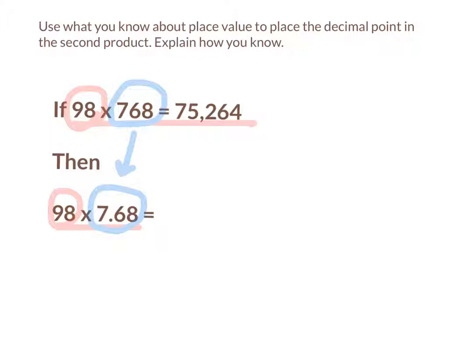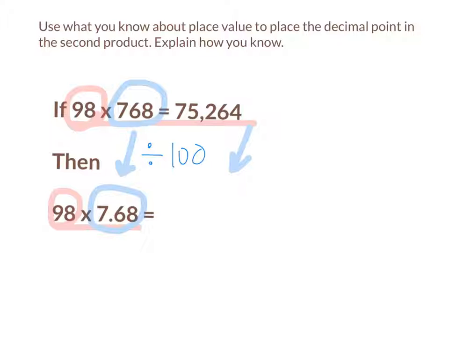Marvin? You just needed to divide it by 100. Divide by 100. Do you guys see how basically the decimal point used to be here, but I moved it 2 places to the left, and now it's there? Right? So 7.68, is it bigger or smaller than 768? Smaller. How much smaller? 100 times smaller. So how is that going to affect the product? It's also going to be 100 times smaller, right? Because I'm multiplying it by a smaller thing, sorry.